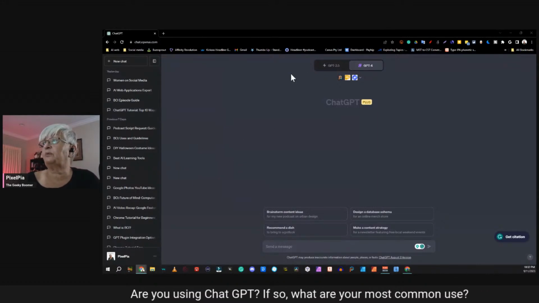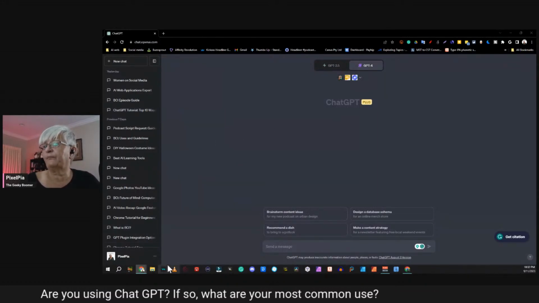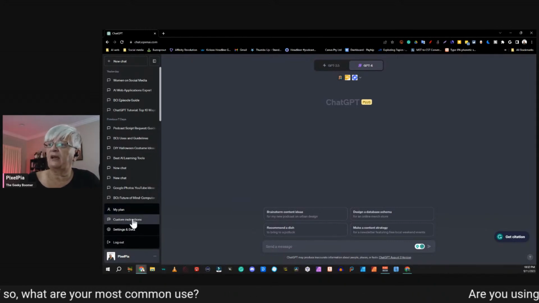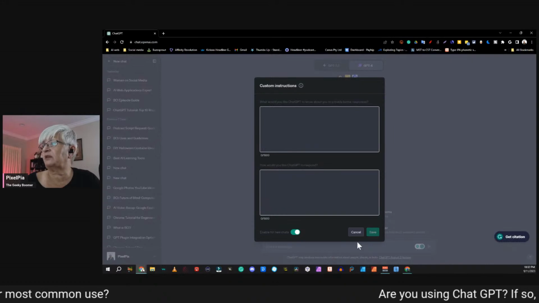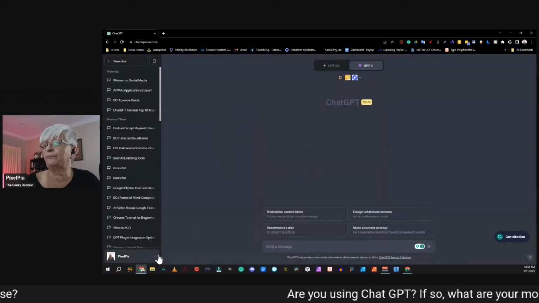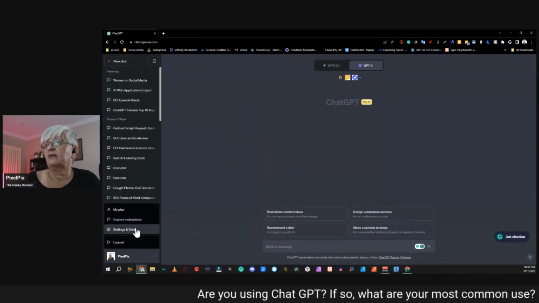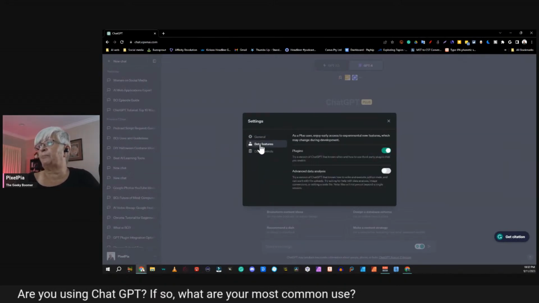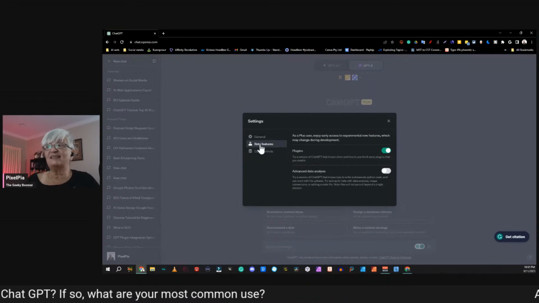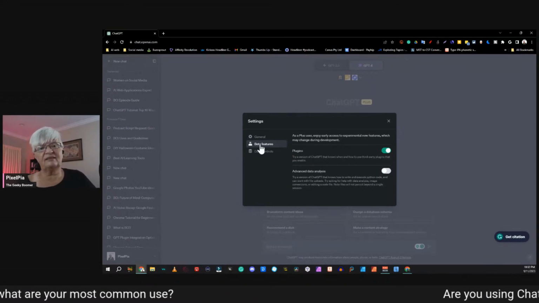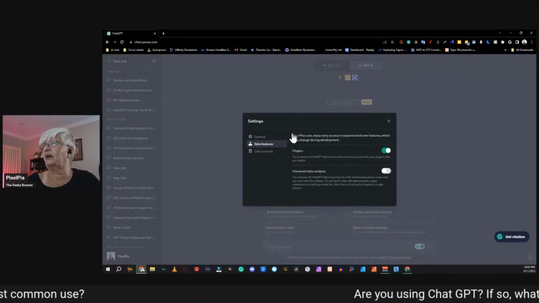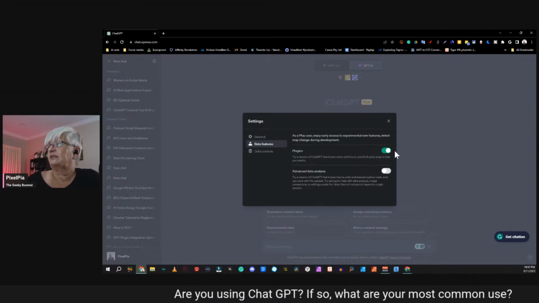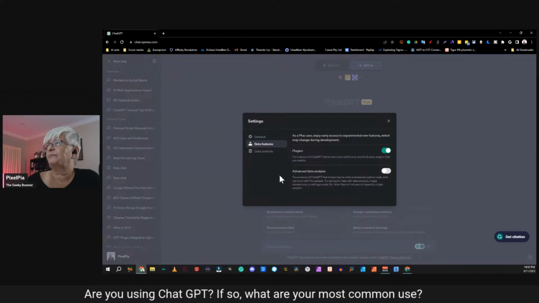The difference between the free and the paid version is I have custom instructions exactly the same way. But under settings, I have these beta features. These are things that they are just trying out. And I have added that I can use plugins.